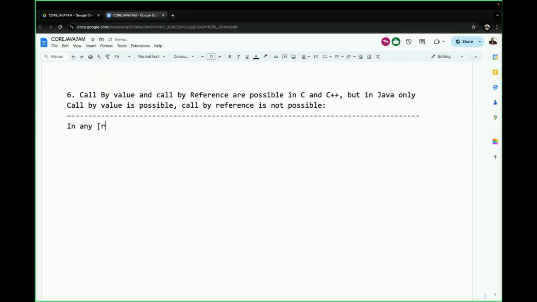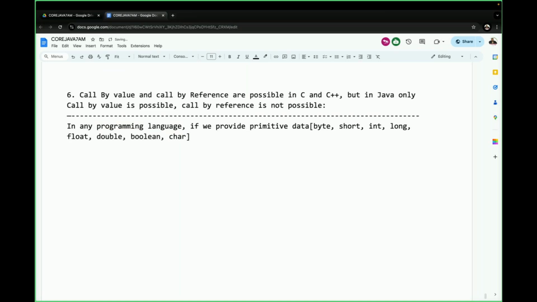In any programming language, listen carefully. If we provide primitive data, what is it? Byte, short, int, long, float, double, boolean, char. All these are primitive data.